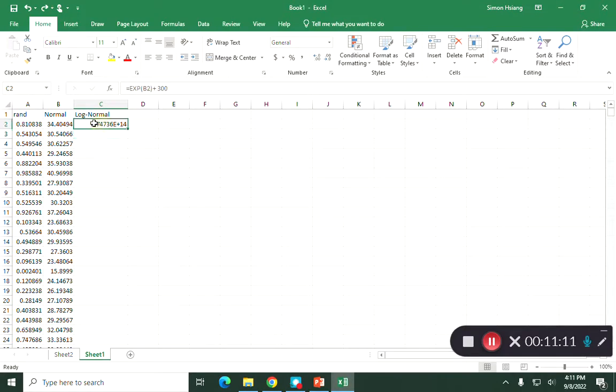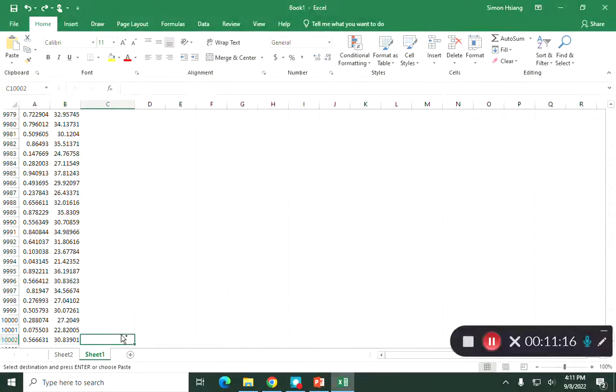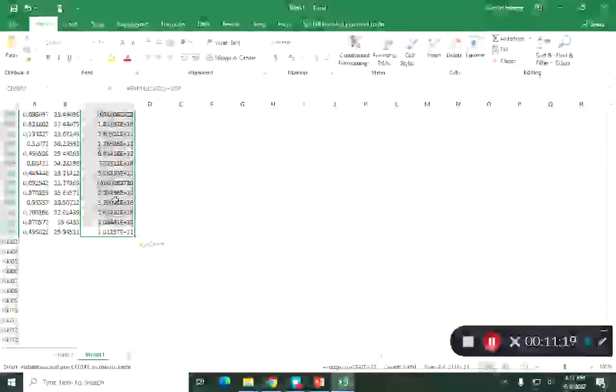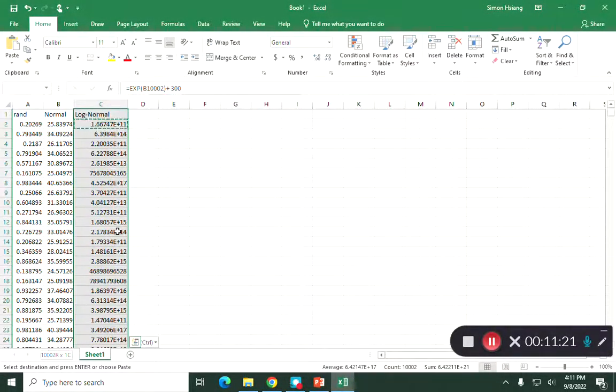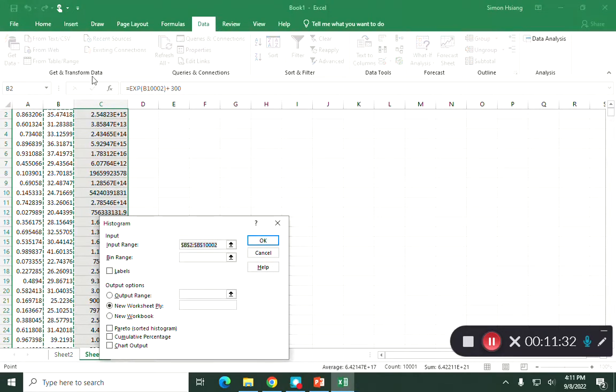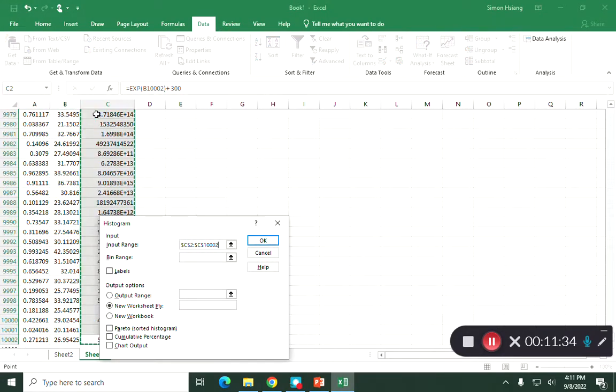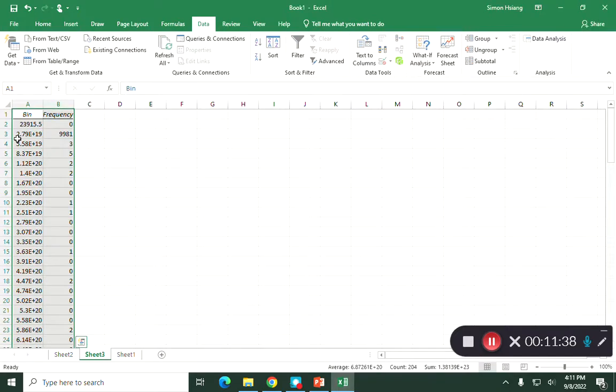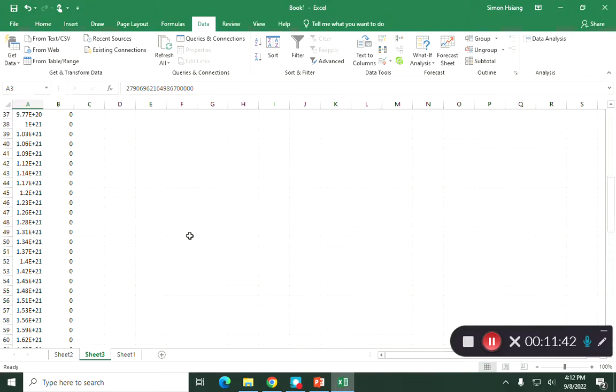Now, let's look at this histogram. Okay, so now we have a first reliability distribution widely used other than exponential, Weibull. Let's just have data analysis, histogram. At this time, from here to here. And, whoa. That's way too big. Let's go back to 1.